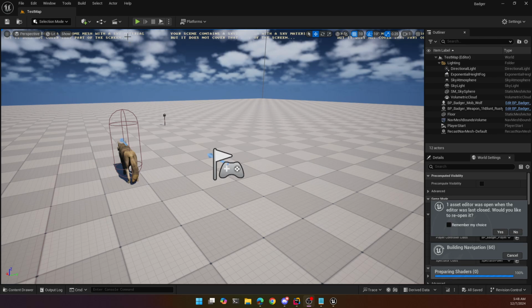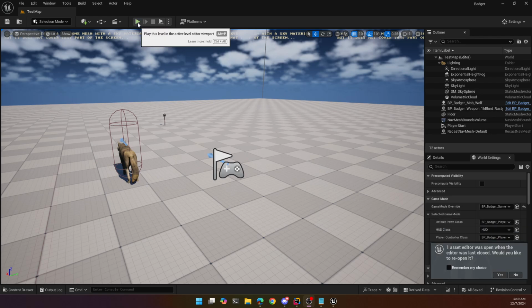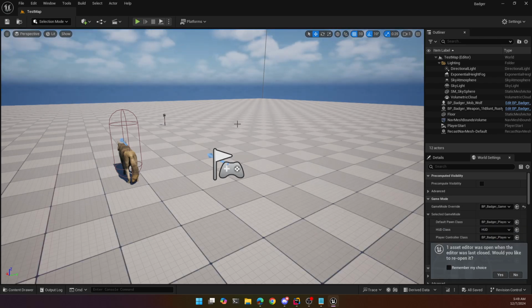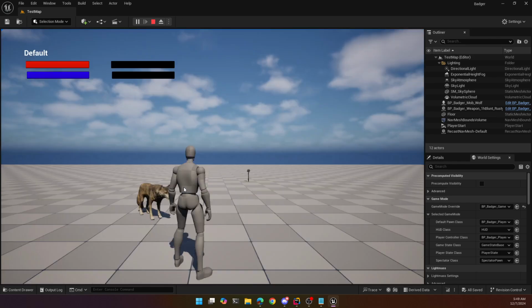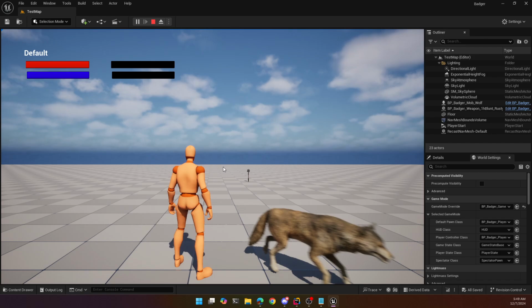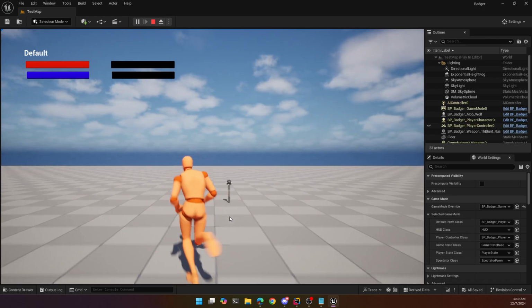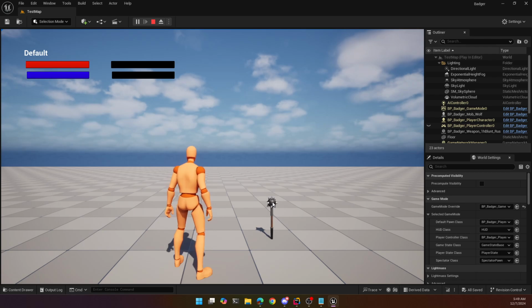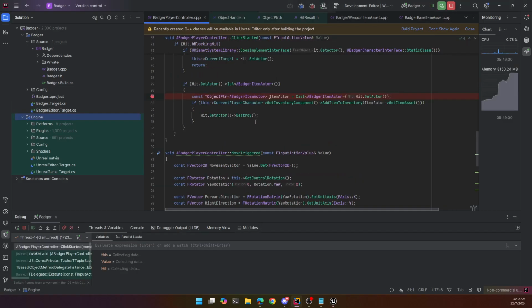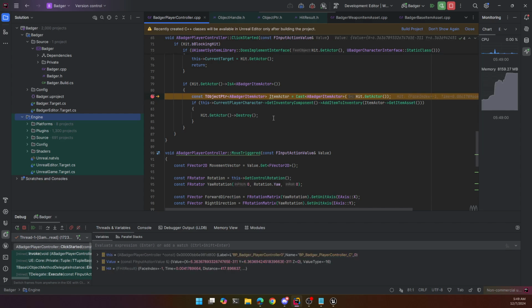Okay, so now, whoa, let's give it a second. Skybox, there we go. All right, let me run this guy. And let's run over here and click on the mace. And let's hit F9.